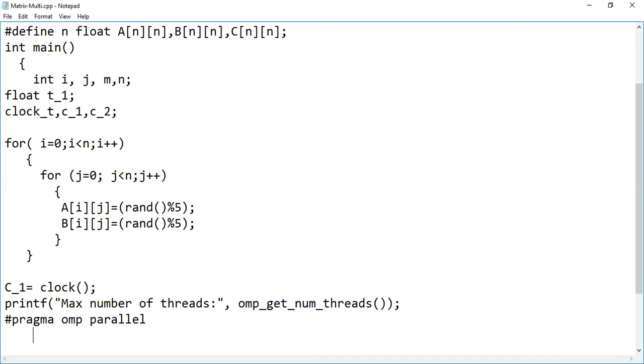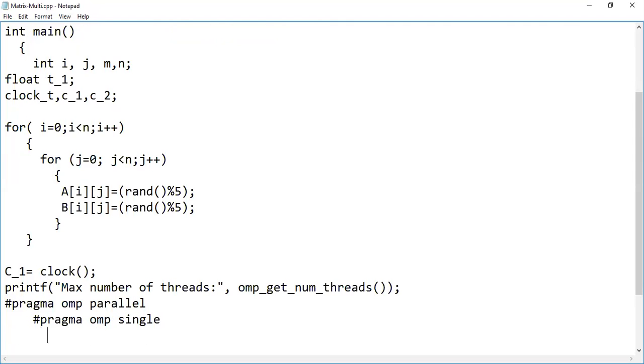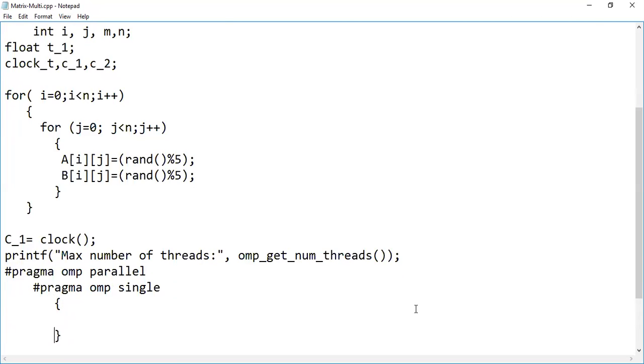Right. Now we will write hash pragma omp single, which tells that only one thread will be used to execute this block of code, whatever we write now. So only a single thread will execute whatever code we write here.